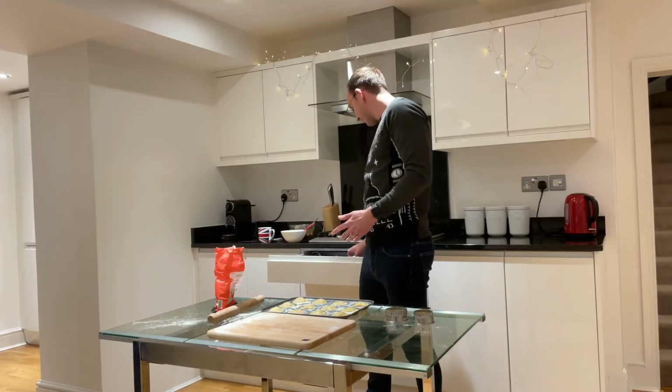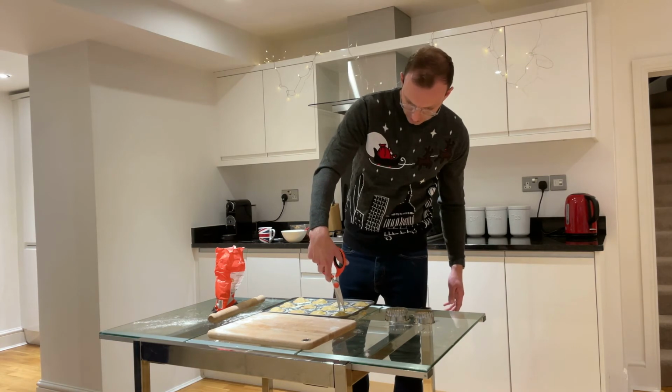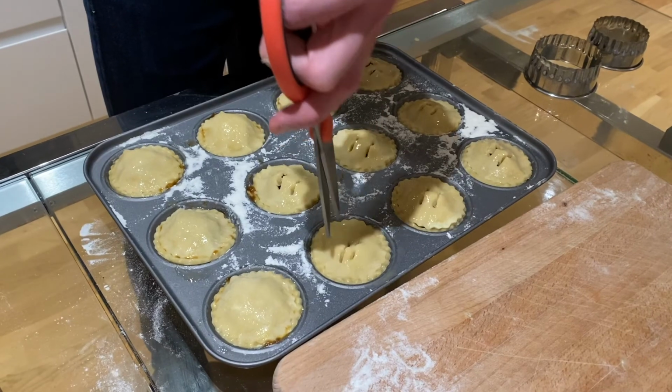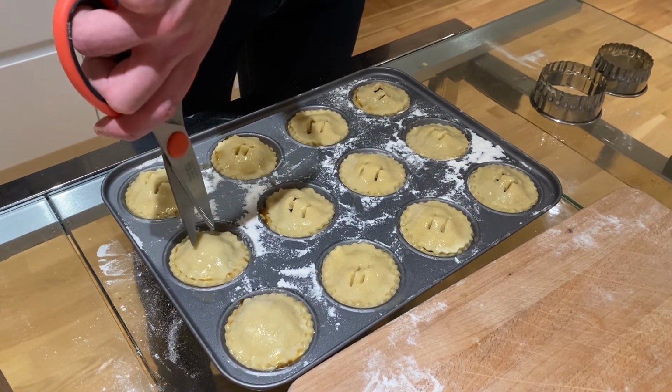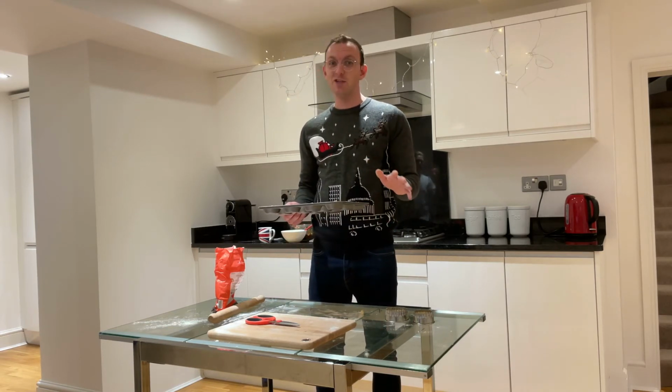You can either get scissors or a knife. I'm going to use scissors and just chop 2 small slits in the top of each one. You don't have to be too exact about this. We're going to cover them in icing sugar at the end anyway. And now, in the oven, 15 to 20 minutes.